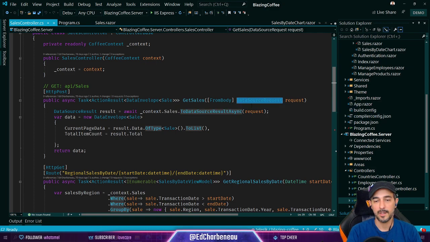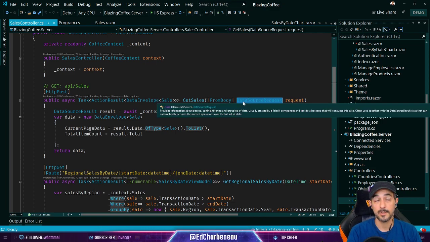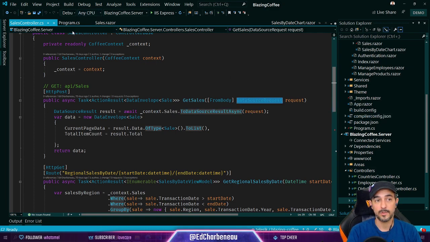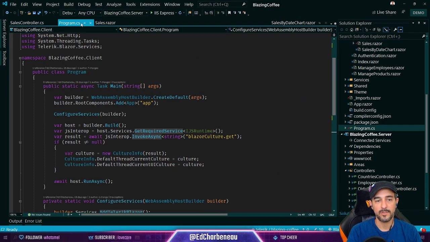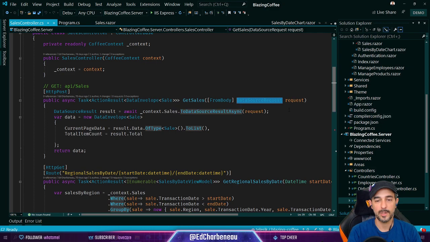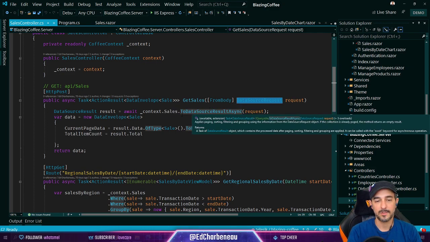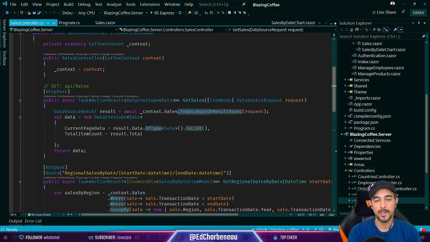from the request as well. I can't remember everything that's in there. It has things like the paging, sorting, filtering, all of that gets passed through that data source request. Then it gets passed to Entity Framework. And Entity Framework then can digest this through the extension method that we provided, and it will create the proper SQL.